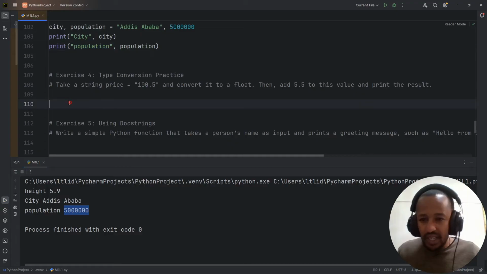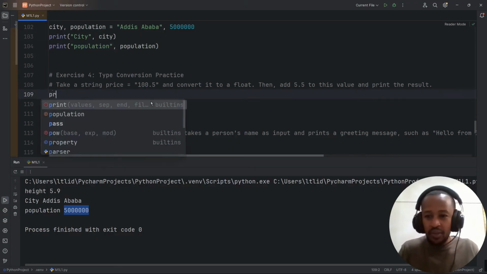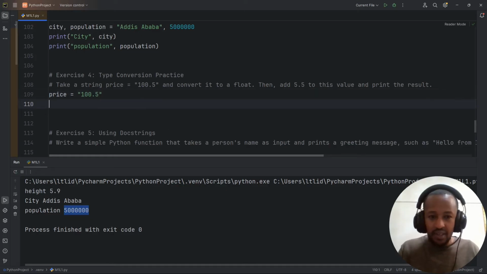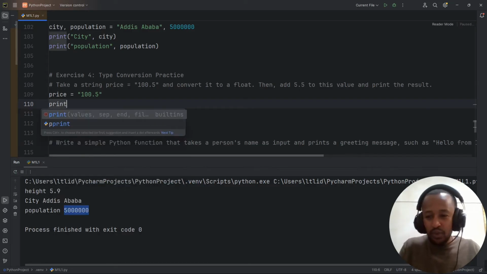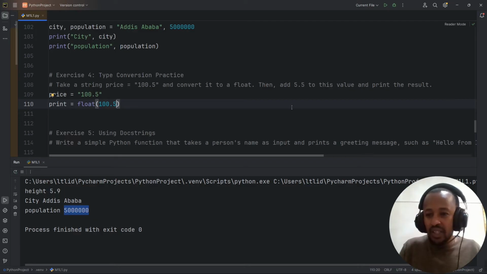The next exercise is a type conversion exercise: a string price equals, under quotation, 100.5, and convert it into a float, then add 5.5 to this value and print the result. So we need to first update price to be the float value of price.